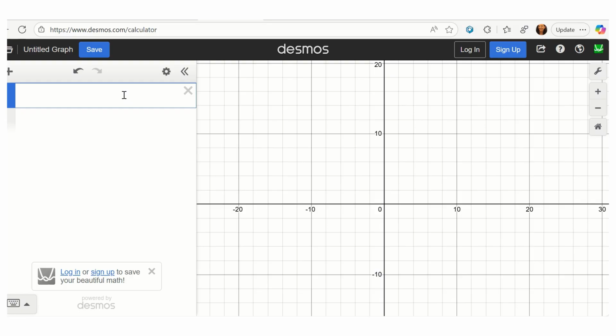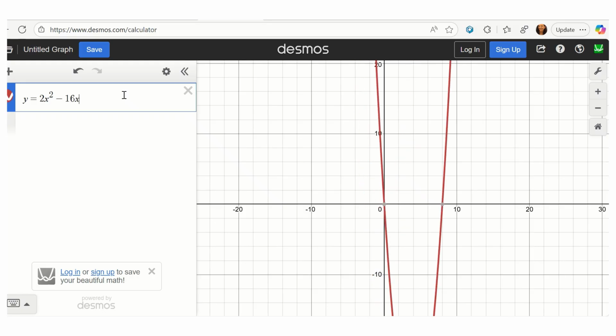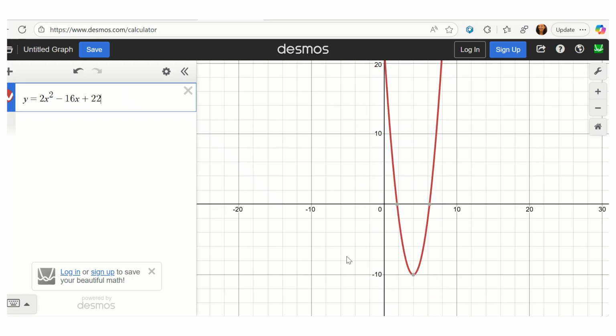So I'll start by typing. Now for this, you can go ahead and use the y. All right, so we have 2x squared minus 16x plus 22, and I can tell where it changes over. So we're going decreasing, decreasing, decreasing, decreasing, and then right here at the vertex, it changes over to increasing. So we're going to use the x coordinate there, right?